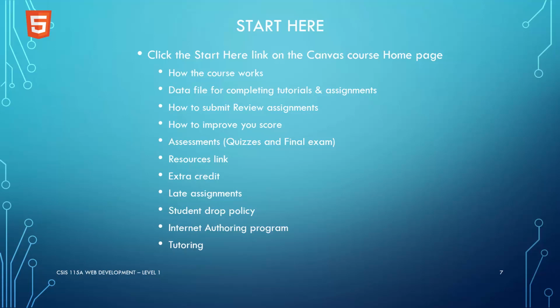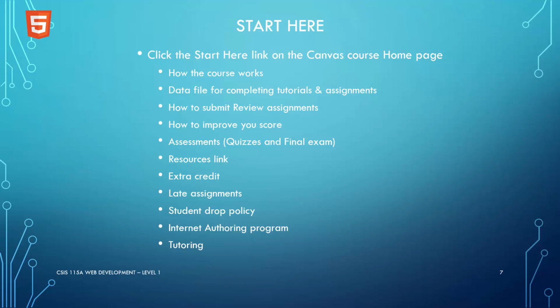There is a resources link there for the different subjects that I teach. I find some pretty interesting YouTube videos or some different websites that are related to the subject matter that you're covering. And so you won't be tested on any of that information, but if you're really serious about becoming a professional in the world of web development, I highly encourage you to look through those and check out any that you might find of interest. It just helps you get a little bit deeper knowledge of particular areas.